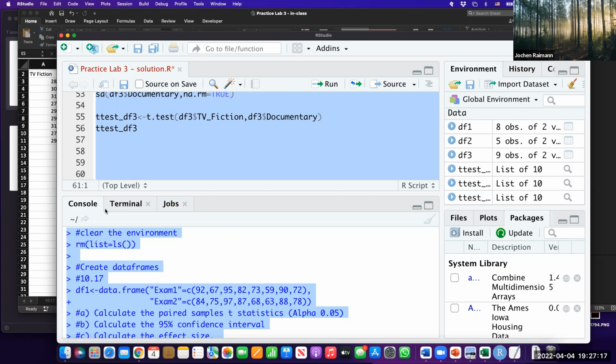It's congruent. Where did you save your practice lab? Oh, here, that's good. Okay, file, where's the practice lab? Practice lab, here, solution. Okay, good. There is no such file. Where did you save it? I don't know, in my downloads or something. Okay. Thank you. Yeah, here, practice lab 3 solution. There we go.